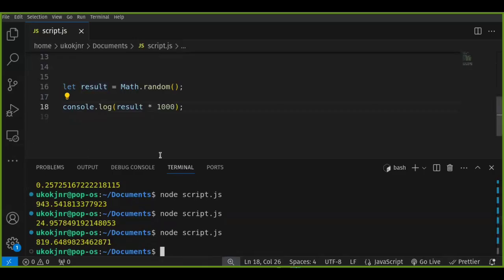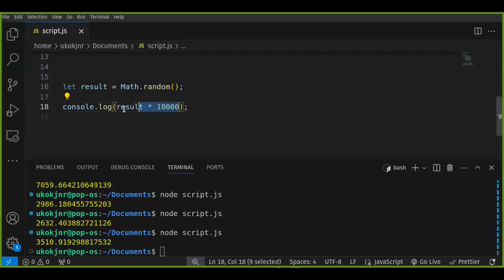Okay, so it's not giving us 3 digits every time. So if we said 10,000, let's see. Okay, so that now gives us 4 digits: 1, 2, 3, and 4. But then these 4 digits still come with this decimal part, which we don't need.